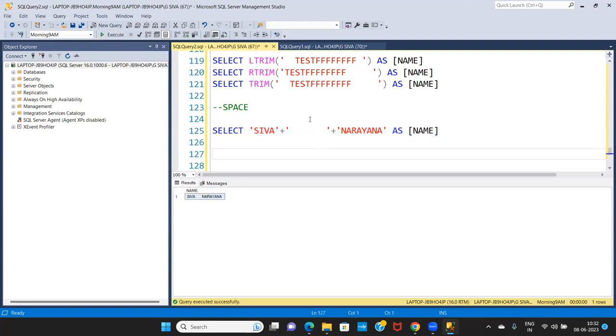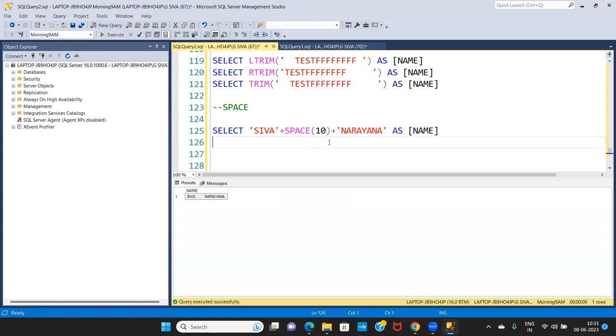But in real time, we cannot write a query with space like this. That is a bad way to write a query. So instead of giving space like this, we have to use the SPACE function directly. How many characters of space do you want? I'm going to give 4. So 4 characters of space, execute. Now see it is giving 4 characters. If I want 10 characters of space, run this one, now it will give 10 characters of space.